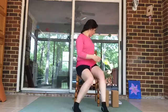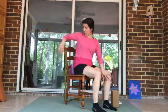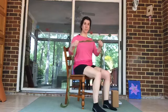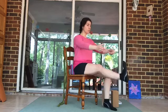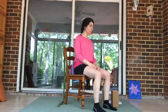All right, I like to use it behind me to remind me of good posture, sitting up nice and tall, lifting up. So that's why I have the block there. I have a strap to help with some of the stretches we do with our legs. So knowing that a strap can be helpful. If you don't have a yoga strap, a regular old belt will work, as long as you can reach the belt around the foot and hold it with both hands. One of these canvas straps will work too.